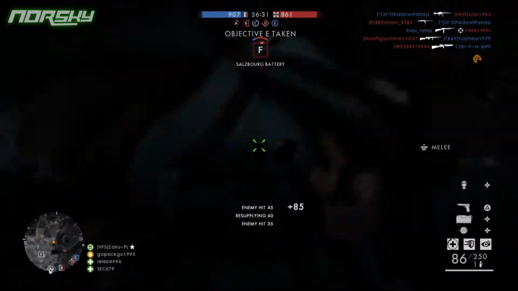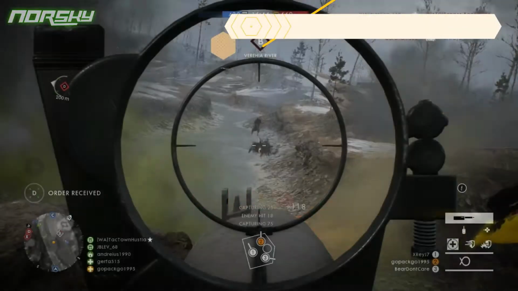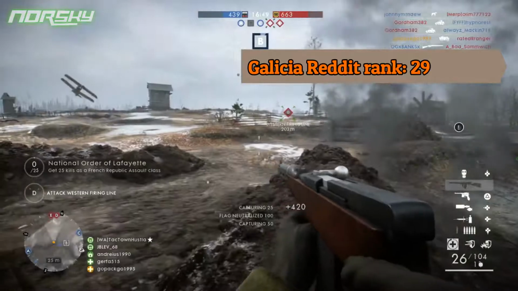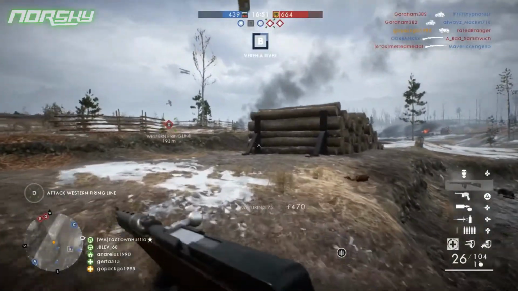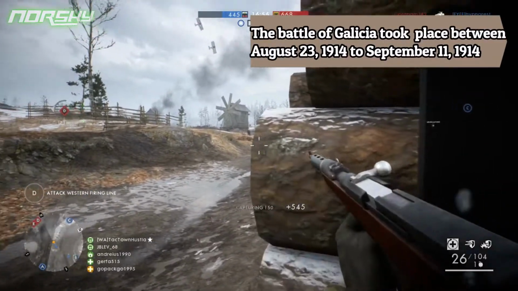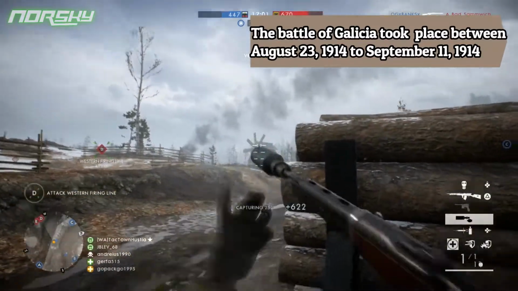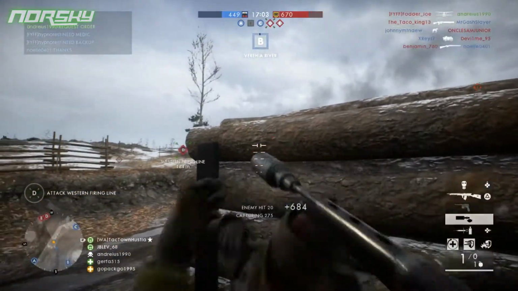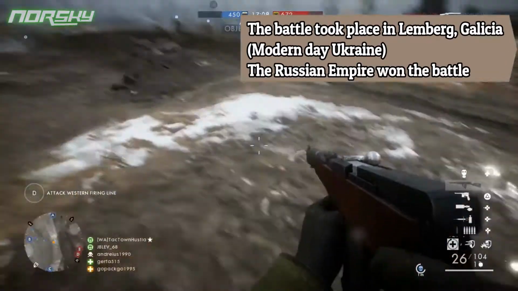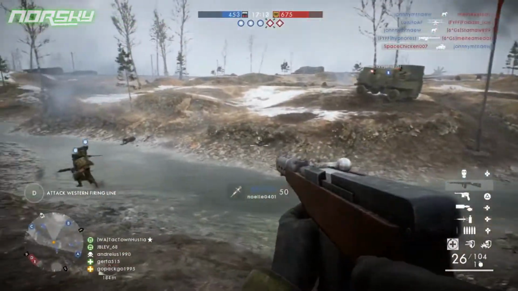Starting off with the worst ranked maps, coming in at the 29th spot is Galicia. Personally, I've never really cared for this map just because it's so wide open and flat. Galicia also has a very bland and plain look to it. I know that there's a few people who love this map, and I'm pretty sure most of the people that do enjoy this map are people that play the scout class or the tanker / pilot class. Even though this is my least favorite map in Battlefield 1, I do kind of enjoy playing on it once in a while just to change things up, but that still doesn't change the fact that this is the worst map in Battlefield 1 in my opinion.